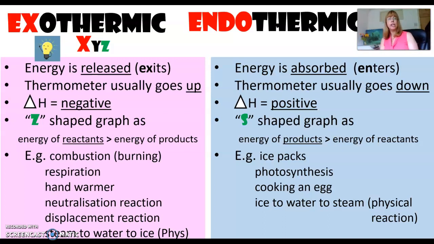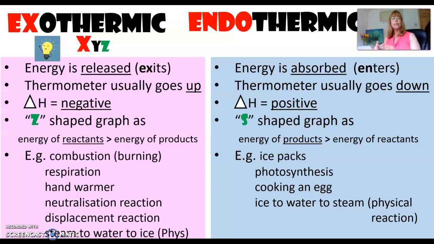Examples of exothermic reactions that you need to know: combustion, burning, that's an obvious one. Respiration, Johnny Wilkinson's thigh. The hand warmer, all neutralization reactions, displacement reactions. And in fact, when water turns from gas to liquid water to ice, that is an example of an exothermic reaction. That's not a chemical reaction, that's a physical reaction because I've still got water, it's just water in different states. For an endothermic reaction, it's the exact opposite.